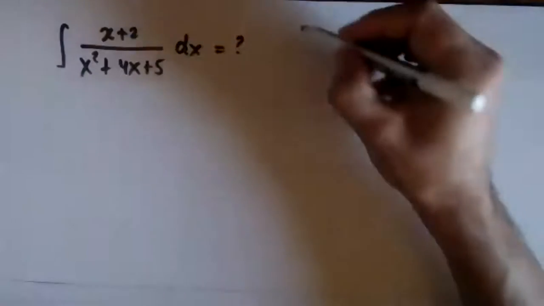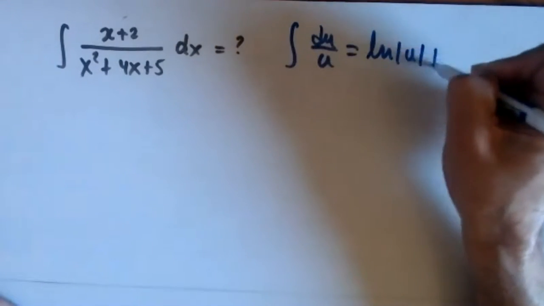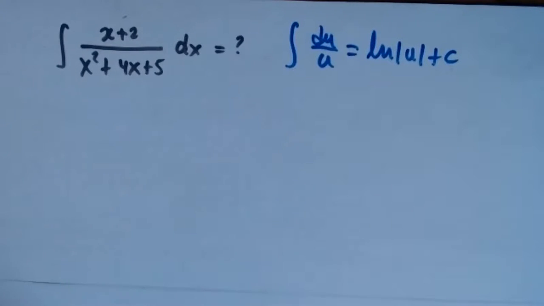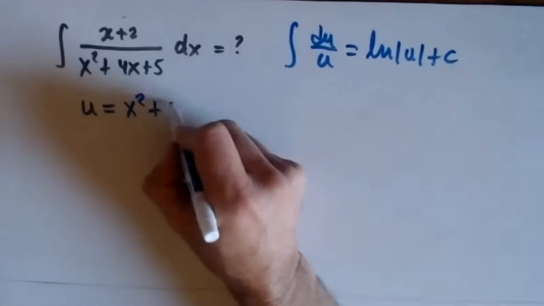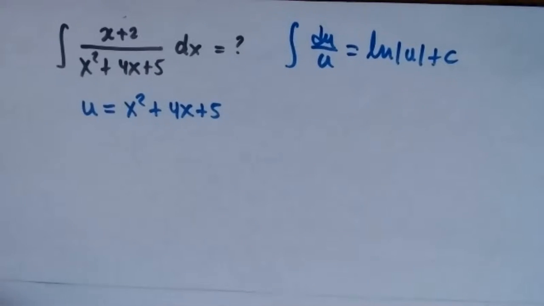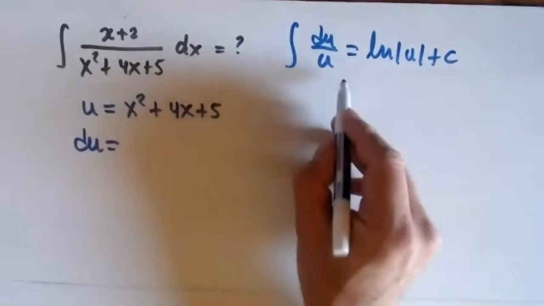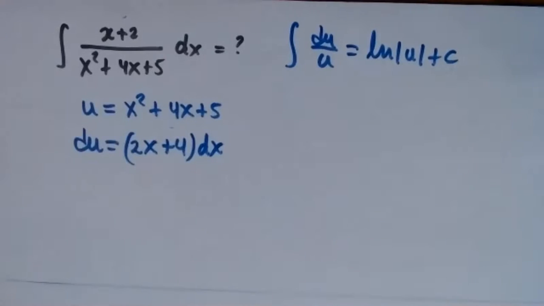So again, my formula to try is du over u equals ln u plus c, correct? Now again, I'm going to do my matching. What is the right selection for the u? Remember, this is just substitution. Yes, x squared plus 4x plus 5. So we're going to match these two expressions. We match bottom with bottom, correct? So u is this one. Now, the du that is in my formula is the derivative of this. This is 2x plus 4, everything times dx, correct? So that is the differential of u, or that should be.